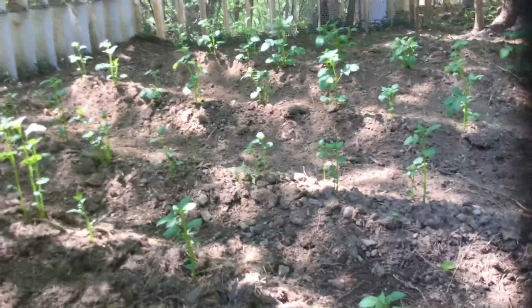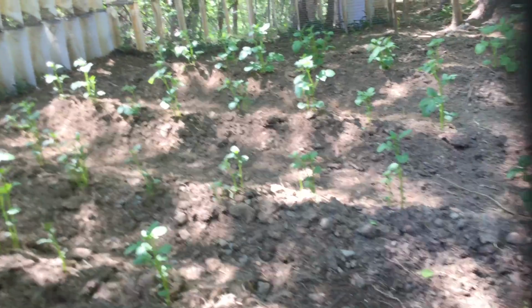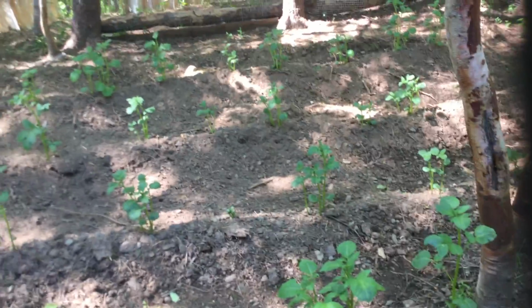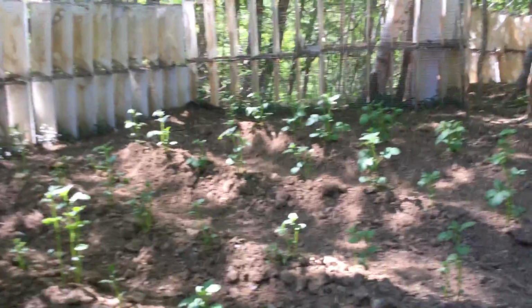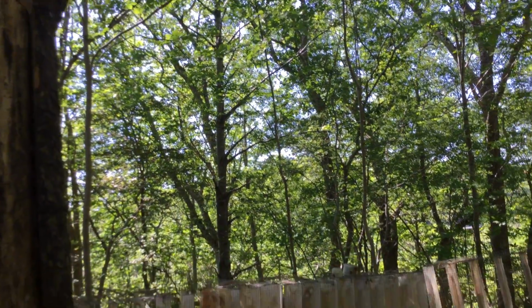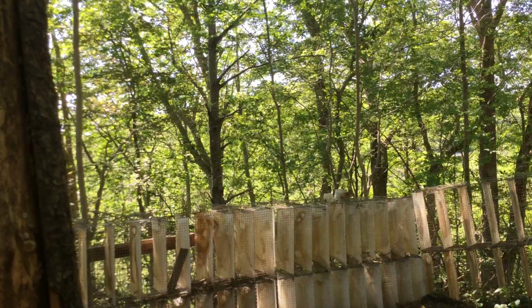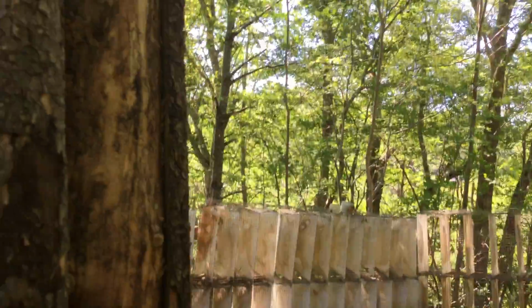And this is what we call garden number 1. Now these are potatoes. First of all, you'll see that they all filled in quite nicely. The second thing you'll see is that they are very tall, and while it's about 9 or 10 a.m. in the morning, the third thing you'll see is they are in dappled sunlight with a canopy with very little chance of getting more sunlight. So on this side we have, just over the fence, an 80-foot drop, and unless somebody knows how to climb 60 feet into the tree and knock off the top 20, I'm not quite prepared or ready to do that yet.